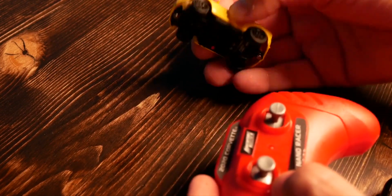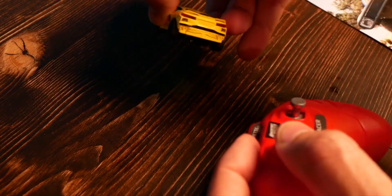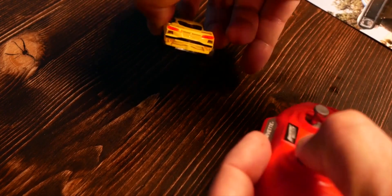Oh my goodness, this thing has lights! It has headlights and braking lights or reverse lights — that is amazing. So let's give this thing a little test run. It does what I expected: it's pretty fast, it spins around. We can go forward, left, right, backward, left, right. Those lights are going to be cool if it has lights on it — how neat is that?